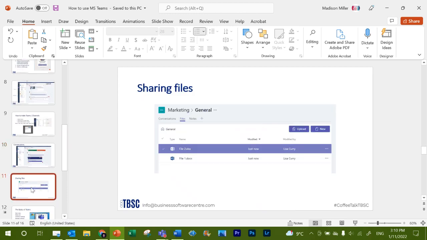And then continuing on with the idea of sharing files, you can upload files to specific teams. So this is an example of a marketing in general. So you can upload the files, but then again, if you're done with a file, you can also delete the file or take the file away. But once the file is uploaded onto the teams, it means it's accessible to anybody in that team's chat. So that way they can open it and edit it as they would need to.